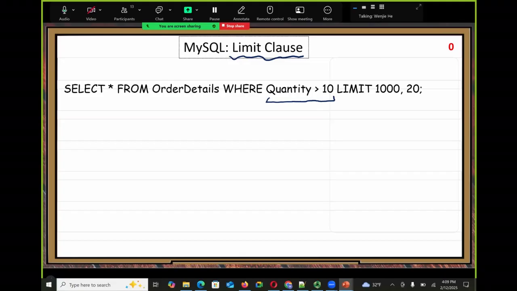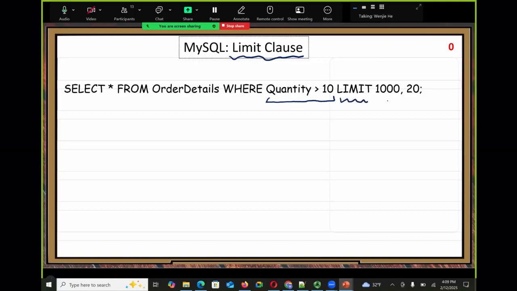So we want to see part of it. Sometimes we do not want to see all the rows in the query result, so MySQL allows us to do that using this limit clause.